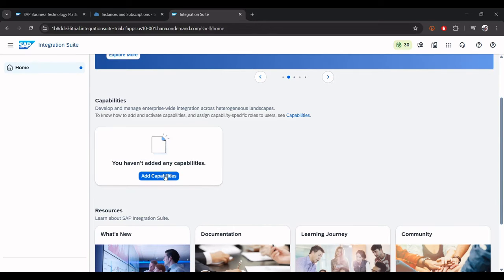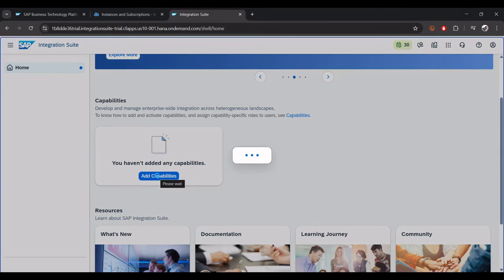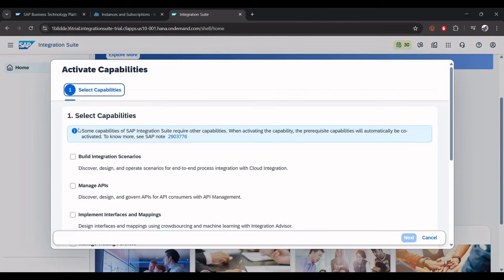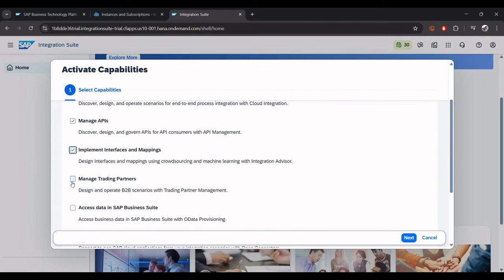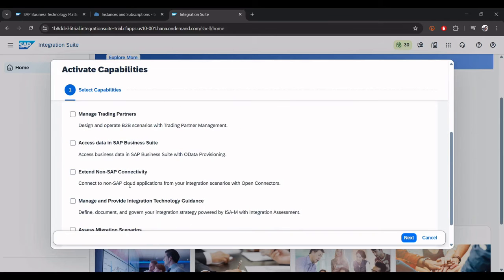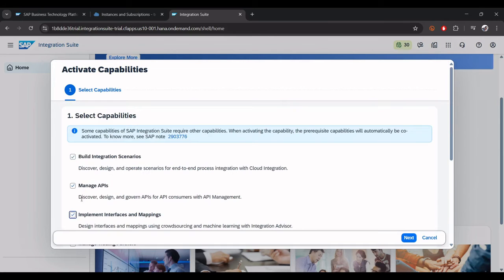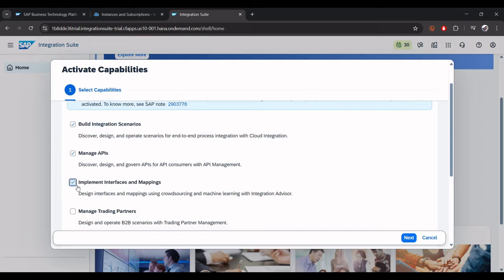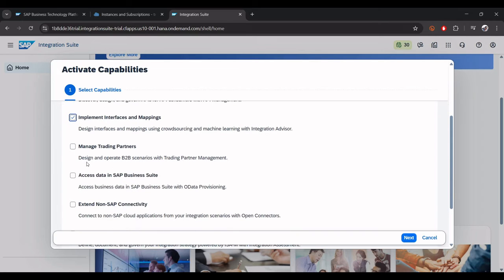All right, so next step is to add capabilities so that we can get those edit, design, and deploy tabs. So let's click on add capabilities. You can select all of them. I think this is not required, not sure. Manage API integration mapping, manage.